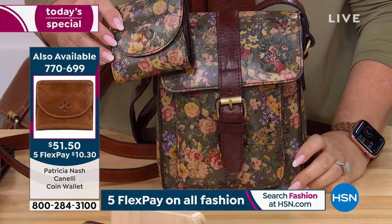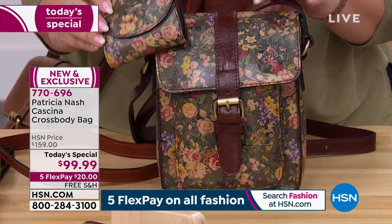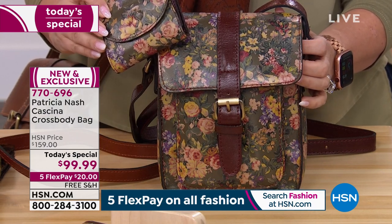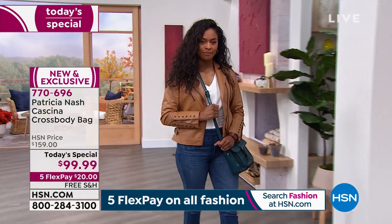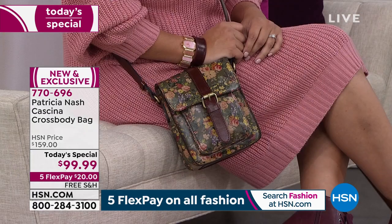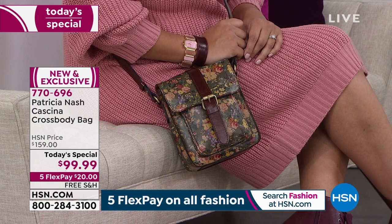I want you to talk about how do you make the print go on the leather, Patricia? Well, I cannot tell you that — that is a trade secret. But I was taught by the most amazing gentleman in Santa Croce, Italy. I spent two years with him in his tannery, learning how to put print on leather. It still is hard to do — it takes about six months to perfect. This is not screen printed on the bag, it's not painted on top. It's integrated right onto that top grain, and then there's a finish put on top. So it's going to look like this for years to come, and you can still feel and touch the grain.